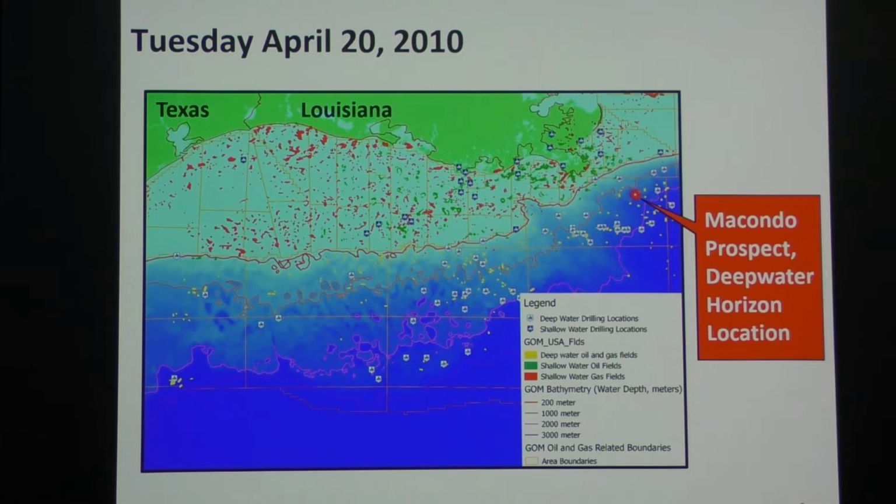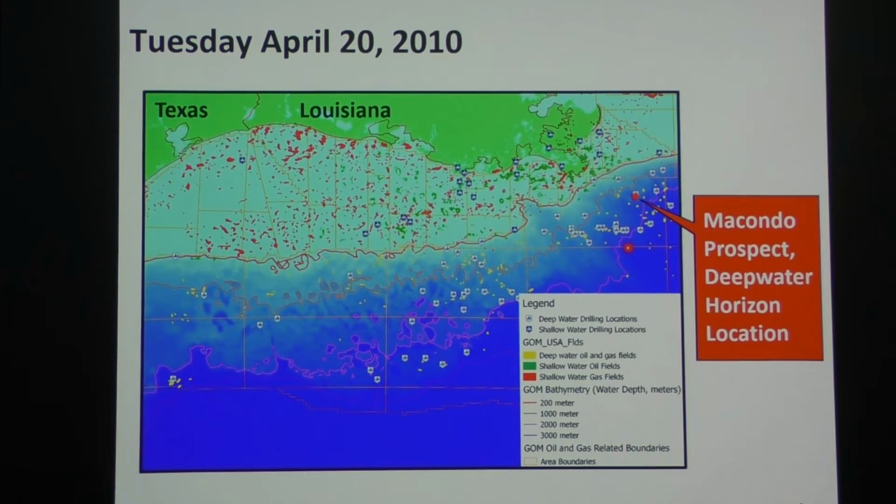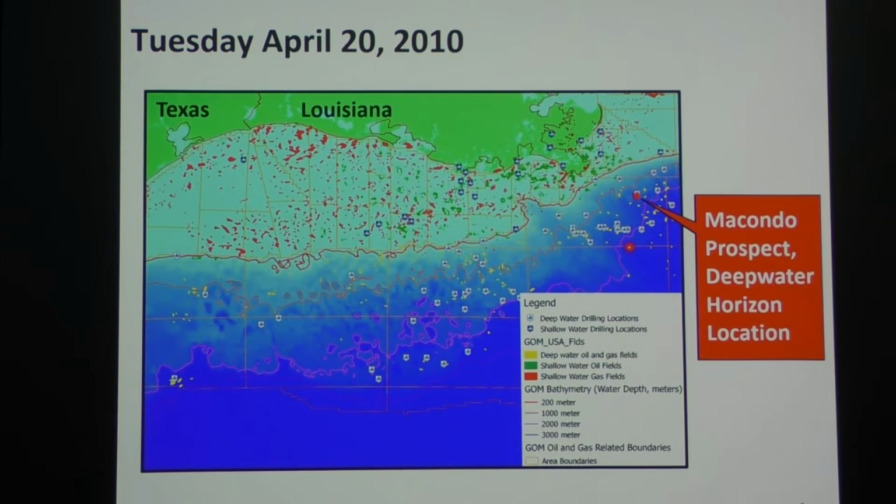5,000 feet of water is not particularly deep for deep water drilling. You can see that there are lots of locations around there, and these yellow blobs are all deep water fields. So you can see a lot of wells have been drilled in deeper water than this. And the well itself was not particularly deep. Including the water, it was a little over 18,000 feet deep. There have been wells drilled in the Gulf of Mexico routinely to 30 and 40,000 feet.